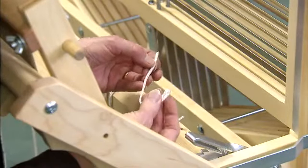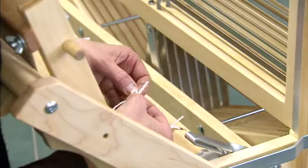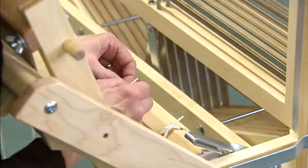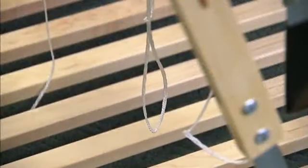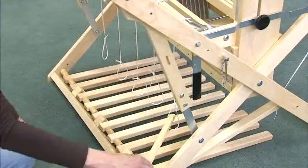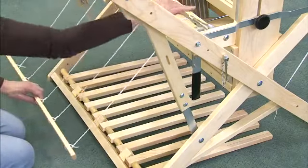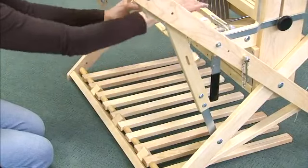To attach the apron bar to the apron cords, create a loop in the end of each cord. To do this, pinch the cord about 4 inches from the end. Insert the pinched end through the second loop at the end of the cord. Pull the pinched cord until a new loop forms that is large enough for the apron bar to slip through. Repeat this for each cord. Once you have created your loops, slide the apron bar through the loops and pull tight. To store the apron bar, roll it up on the beam. Now you are ready to repeat the process on the other beam.